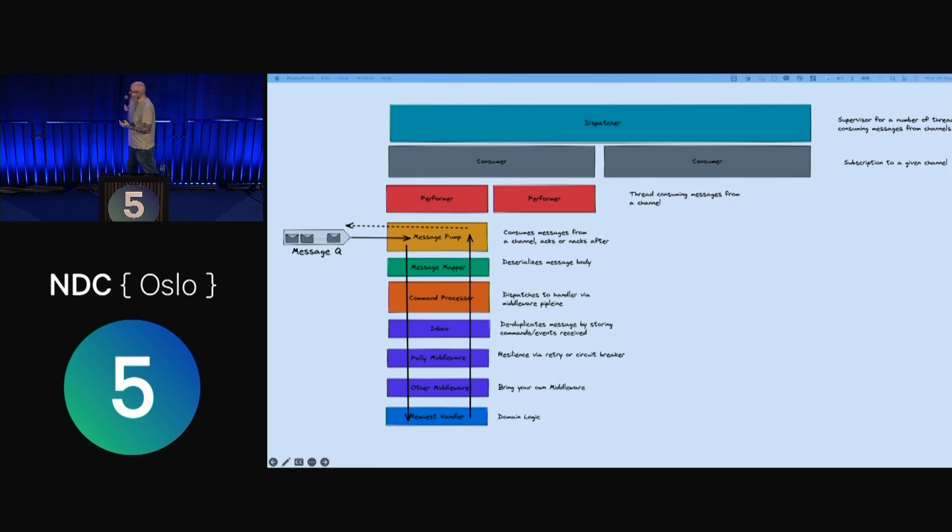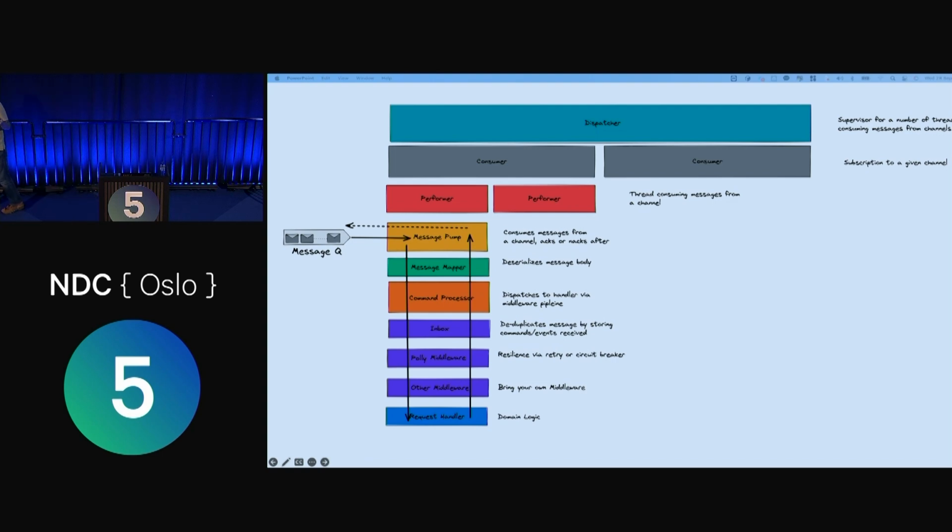And a consumer can spin up any number of threads, and we call them a performer, which essentially will process messages from that given subscription. So if it's a queue, from that given queue. If it's a stream, effectively from that given stream. Generally, if it's a stream like Kafka, you only really want one performer, but you can do competing consumers and multiple performers. Right? And each performer has a message pump.